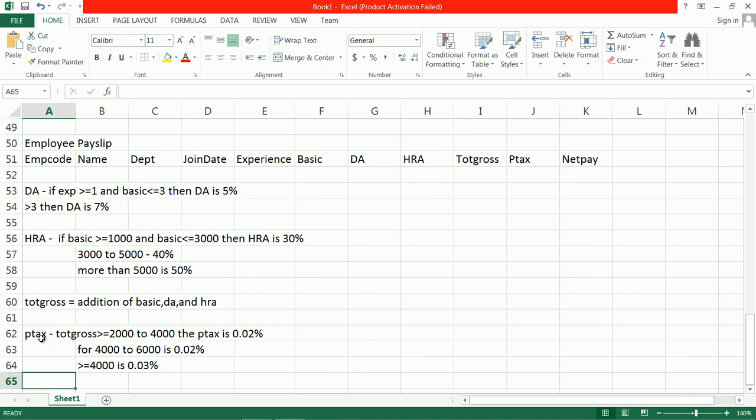After that, we will calculate professional tax. Professional tax depends upon total gross. Here also we have some estimated amounts. If the total gross is between 2000 to 4000, then 2%, 4000 to 6000, then let us take here 3%.